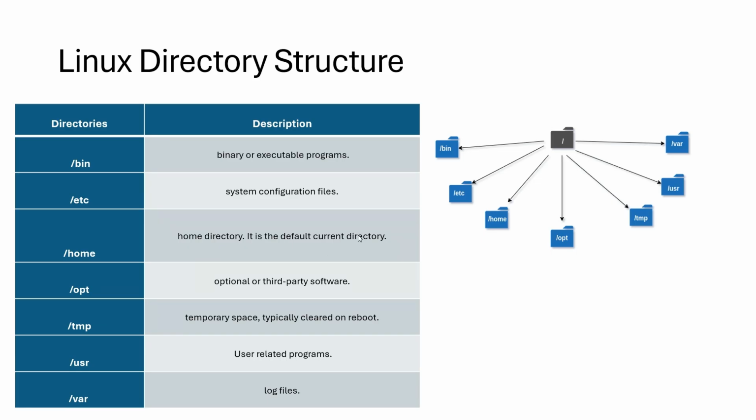For example, a user Carl is created. For Carl, /home/carl is the home directory. For Justin, /home/justin, and for Rahul, /home/rahul is the home directory. So by default, when you create a user, you will get a home directory to store your information.